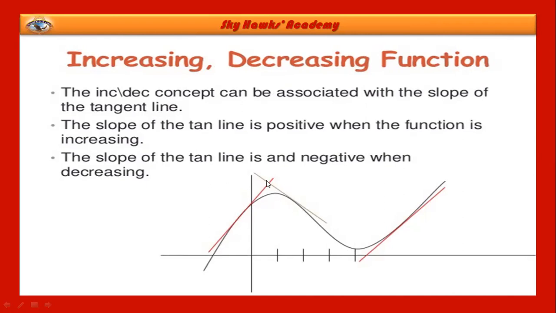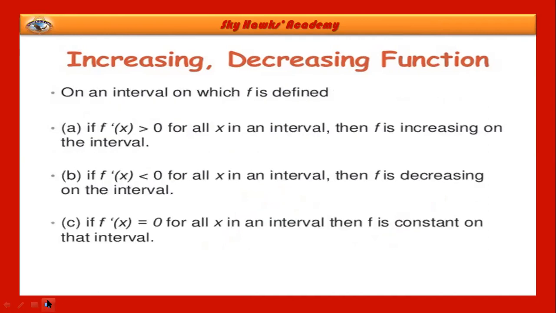And if the tangent is negative, it's coming down, then we can say at that point, during that interval, the function is decreasing. I'm sure that this slide is clear to you. Is there any confusion? You can ask now. No, I think I get it now. Okay. So moving to the next.